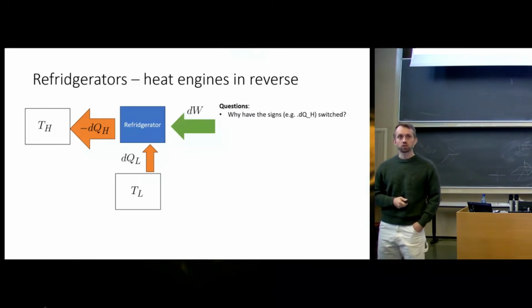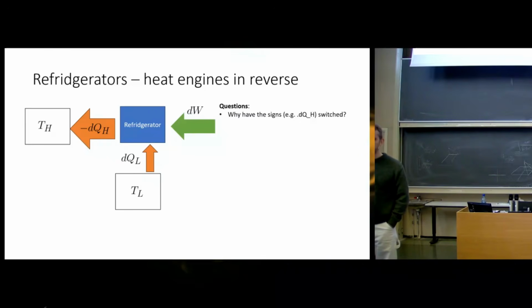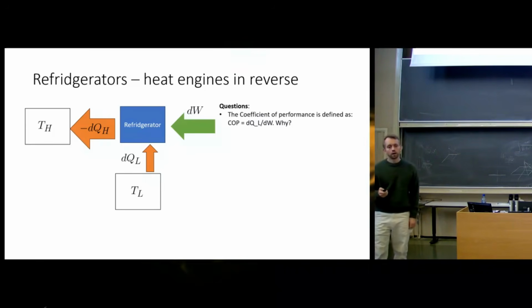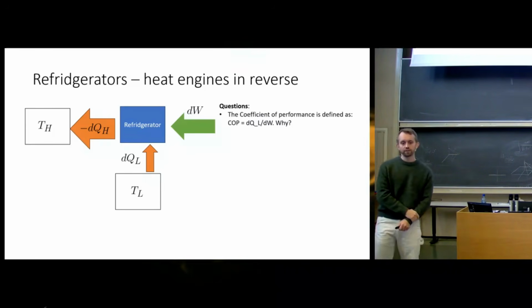Why have the signs switched? I mean, to me, the short answer is because I changed the direction of the arrows. This is always the thing: when you're doing these calculations, you have to be very careful. What is positive here? Is it supposed to be positive or not? And you just have to do it a lot to get the training. But that's why, I changed the direction of the arrows. To me, it makes more sense to write this as minus dQ because that is the amount of energy that's going out of the fridge, because everything that is going into this thing here is positive. That's my convention. The coefficient is defined as this.